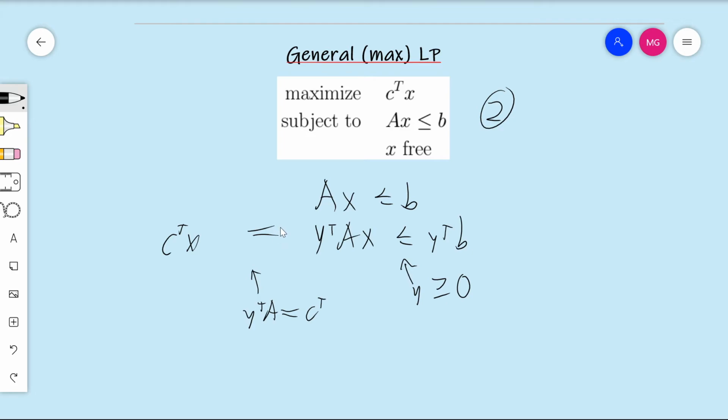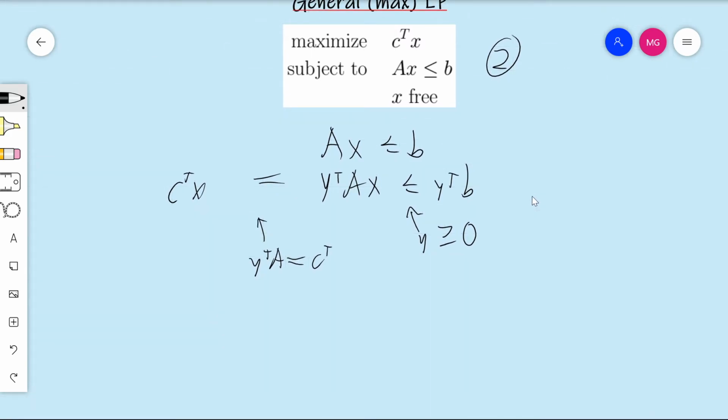I don't need to tell you that. You know how algebra works. This is an equals to sign. So when you enforce this stronger constraint, that compensates for the fact that x had a more relaxed initial condition. But you need this. You need to have that y transpose A equals c transpose. It does not work if you say y transpose A is greater than or equal to c transpose. That is not sufficient.